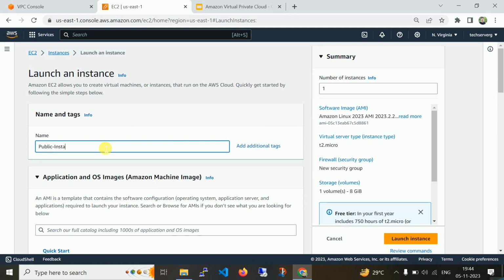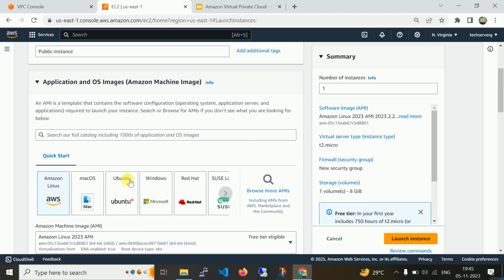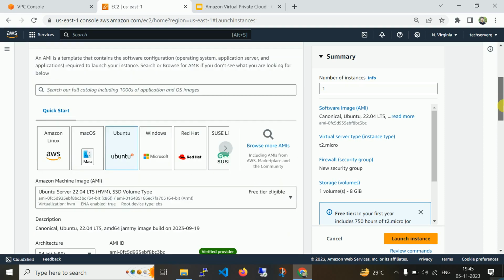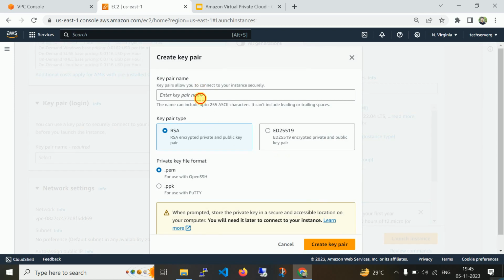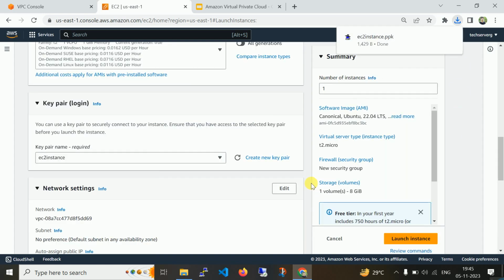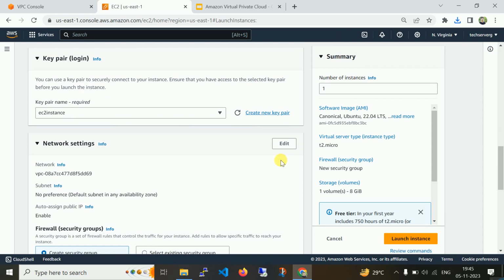Public instance, this Ubuntu. Create new key pair. Let me say it's an EC2 instance, and I'm going to export with PPK. I will explain all the terms in my upcoming videos on EC2 instance. But meanwhile, just understand, I generate one key pair.